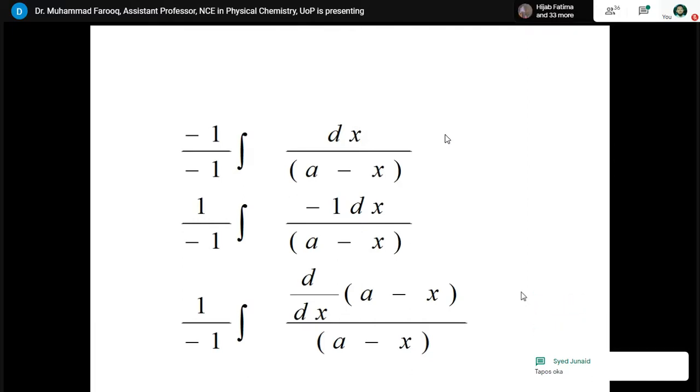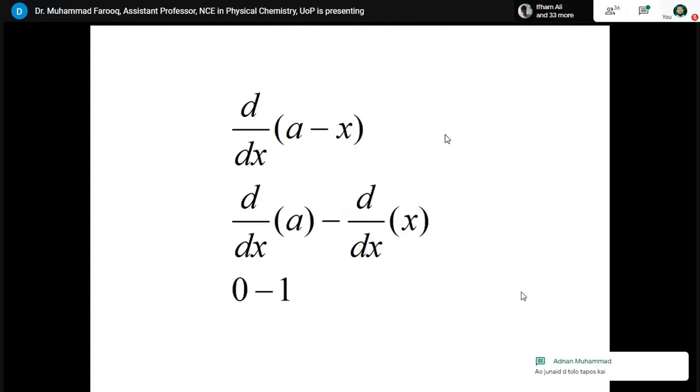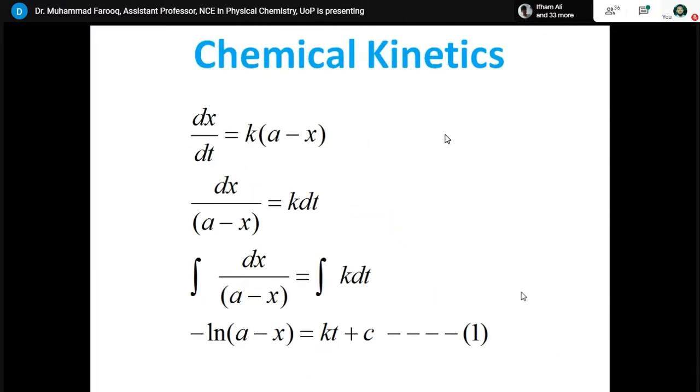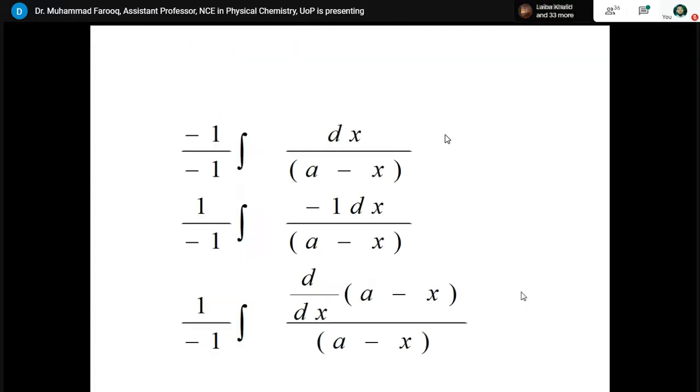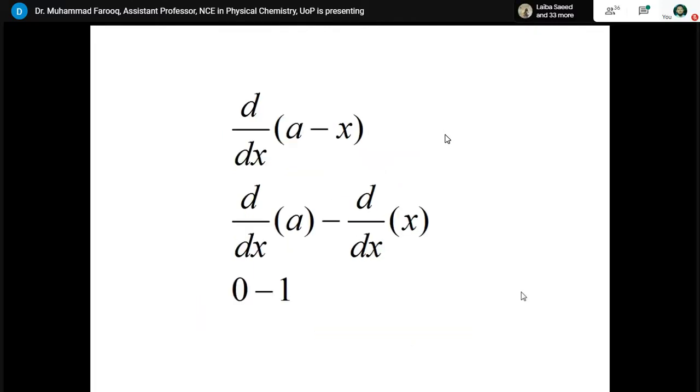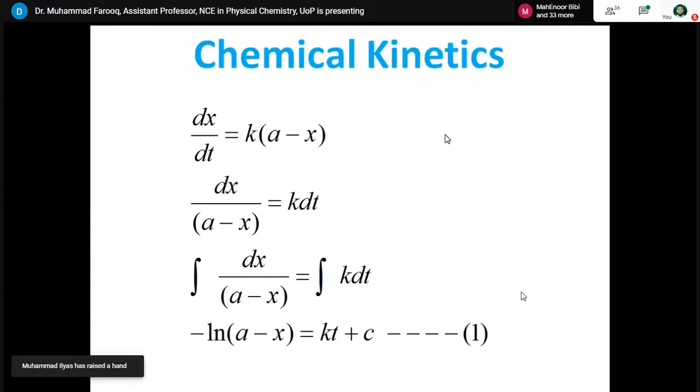Now, this is the rule. If we have a function a minus x in the denominator, and its derivative is present in the numerator, you can see derivative is present there, so we can take the log of the function. You can see log of a minus x. This clear or not? Yes sir. Now from here you got a minus one and a minus. You can see minus one divided by minus one is there. So I will multiply this minus, so you will get minus log of a minus x. Now clear or not? Sir, clear. Yes, sir.